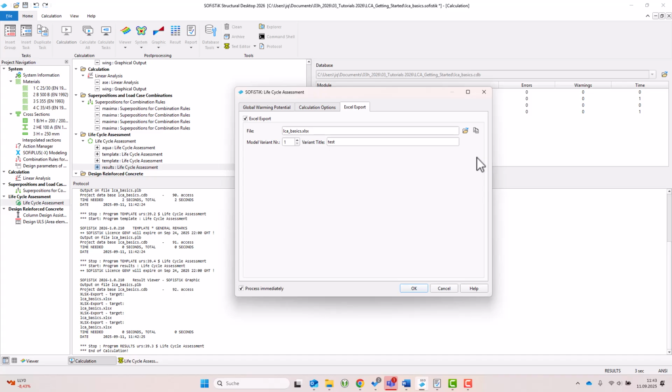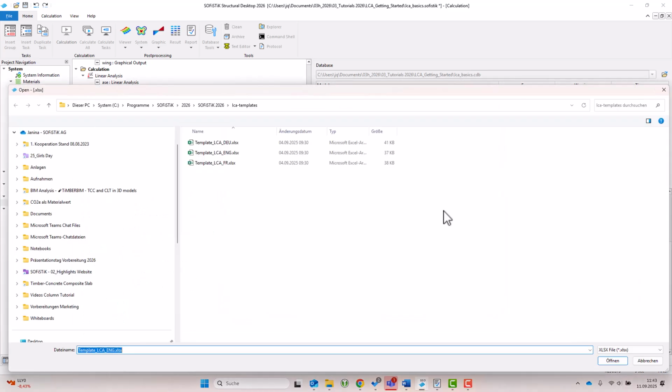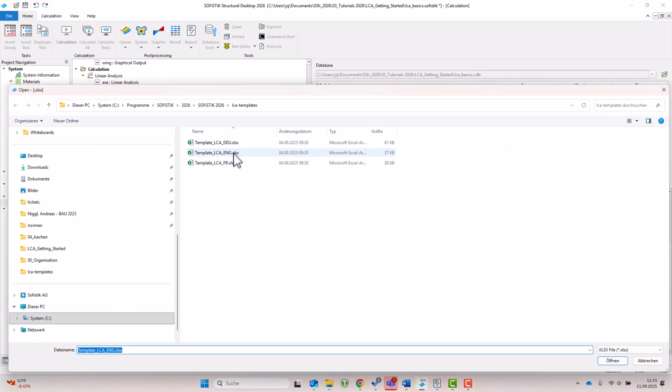We will now export again using a template. Click here for selecting the template. There are 3 predefined SOFiSTiK templates available, but one could use customized templates as well.